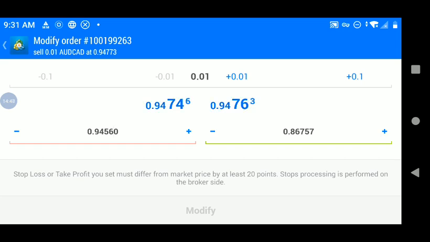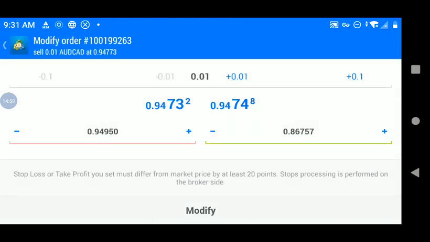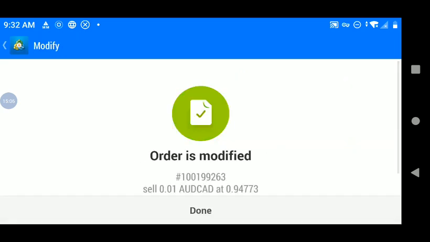We're selling: 9.47, 9.48, 9.49. Back to 9.495. Done. Okay, see, now that I went up, since we're selling down, I should have added 20. Modify.